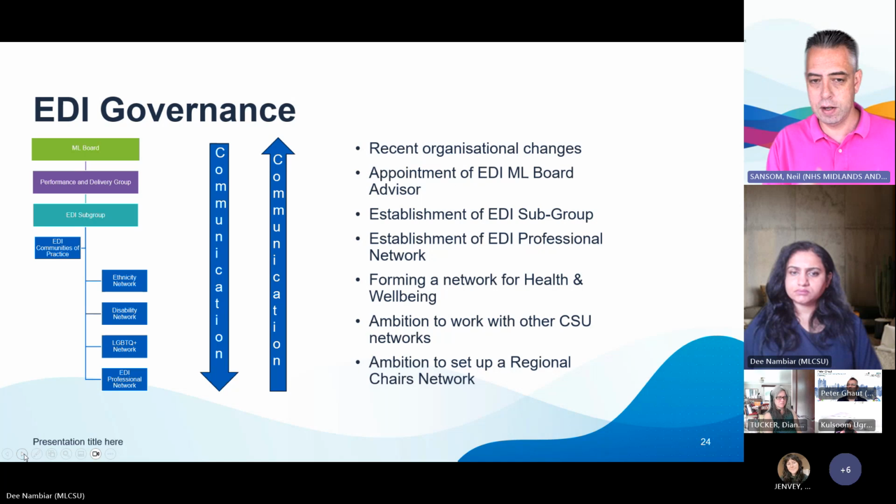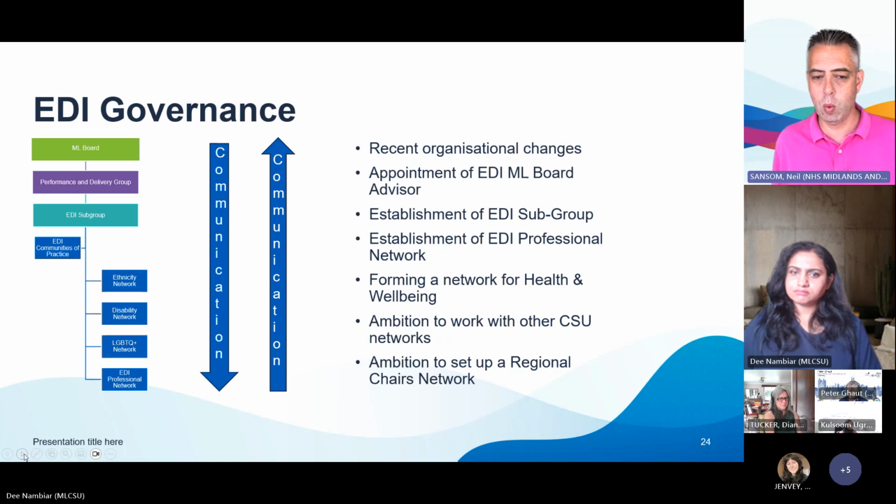One thing that isn't on there, and it's mentioned on the list, is that we are in the process of setting up a health and well-being network, because this ties together some of the other activities of the network. That could be things around depression, anxiety, caring, general health, working from home. So that health and well-being space provides our networks and also the organisation a way to come together in a more relaxed activity space.